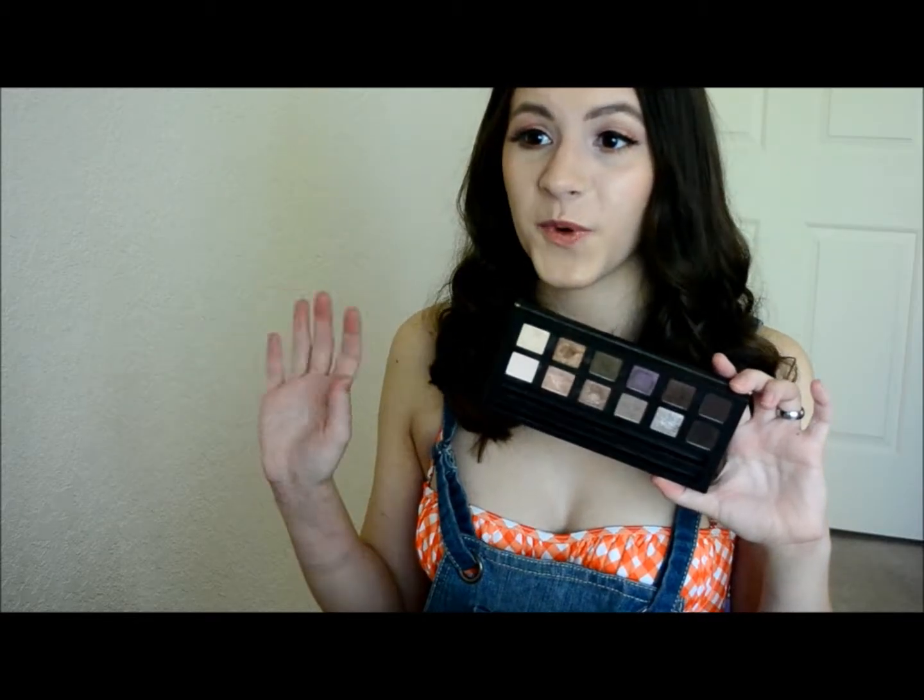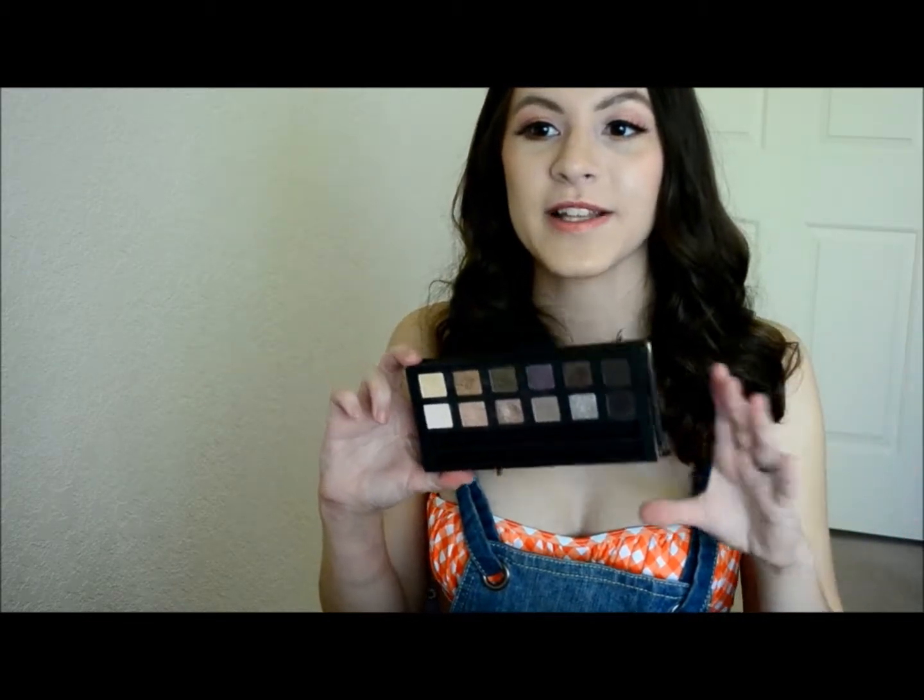I also got a palette from Sephora — the Sephora collection. One of my co-workers bought this because her sister started working at Sephora, and she got super frustrated with it and didn't want it anymore, so she gave it to me. I sanitized it and it's super pretty. The colors look super pigmented when you swatch them, but when you actually use them they're kind of annoying. I think this would be a really good one-palette palette or a good palette to add into my project pan.